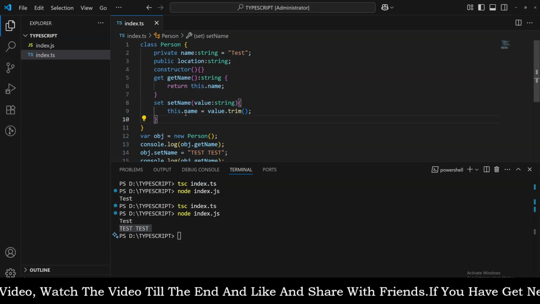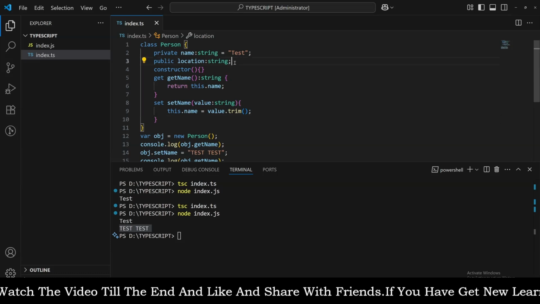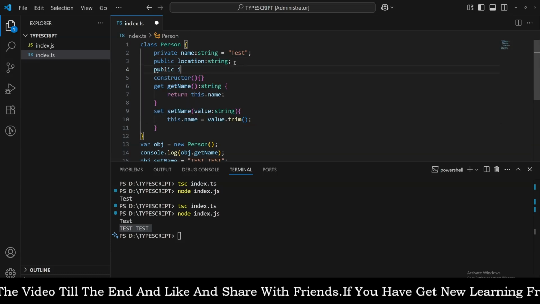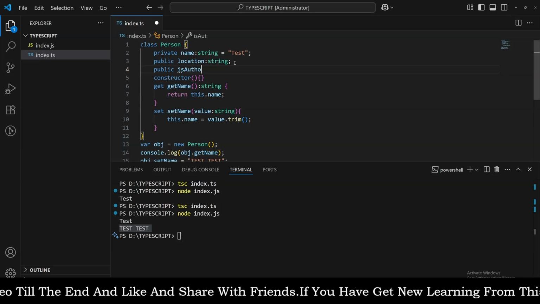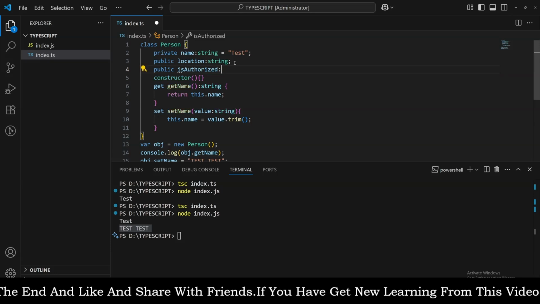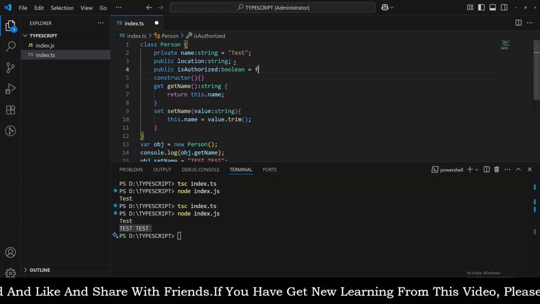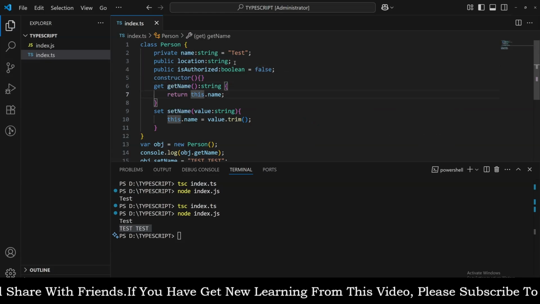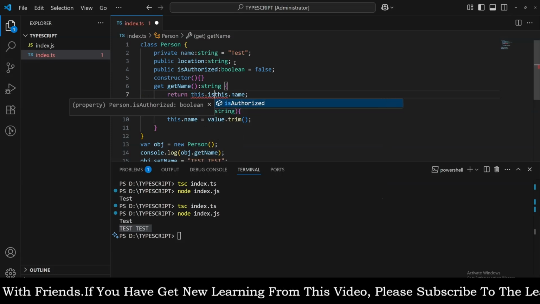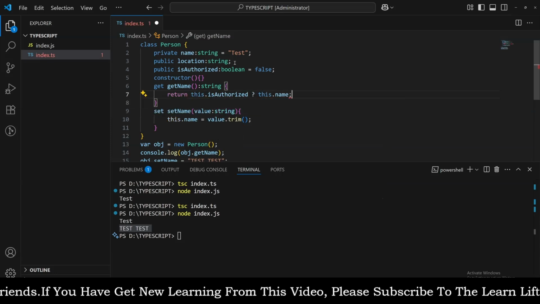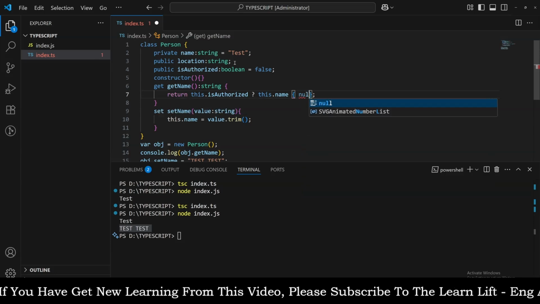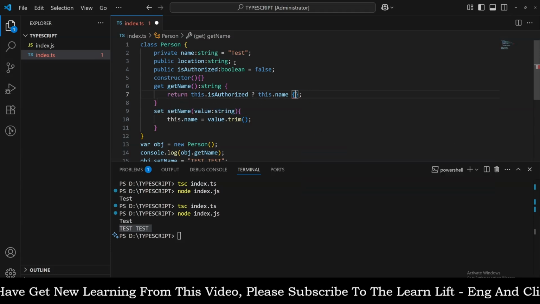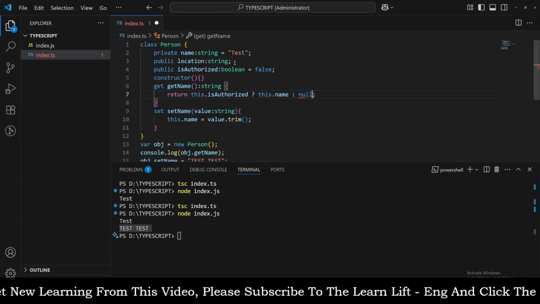And then validation also. Let's say I have a public property called is authorized of type boolean. Let's say the initial value is false. So what I can do is directly add conditions over here. This dot is authorized. If it is an authorized person, then we'll return it, else return null.